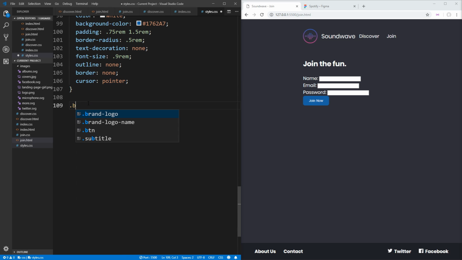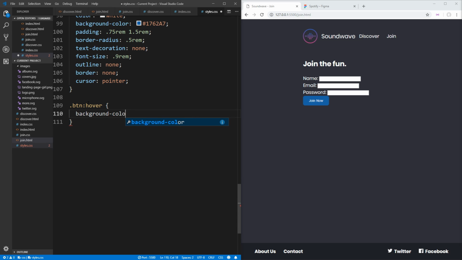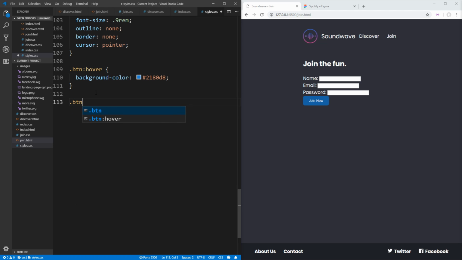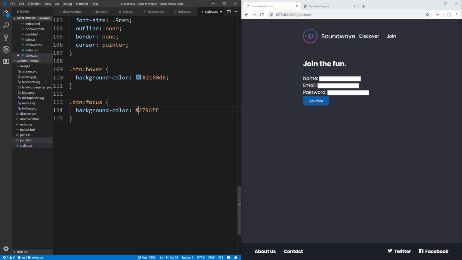And we just want to change this slightly so that we can tell when we're hovering over our element. So in order to do that, we're just going to slightly modify our background color here, and we're just going to use a slightly different shade of that blue color that we already had. Now when we hover it, you see it gets slightly lighter, and we're going to do the same thing for focus. So for focus, I'm going to change the background color, but we're going to change it to a slightly different blue color so that we can tell when we have it focused. So now if we tab over onto the button, you can see that we get an even brighter blue color than when we hover over it.